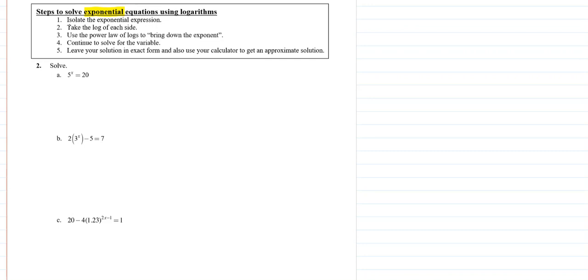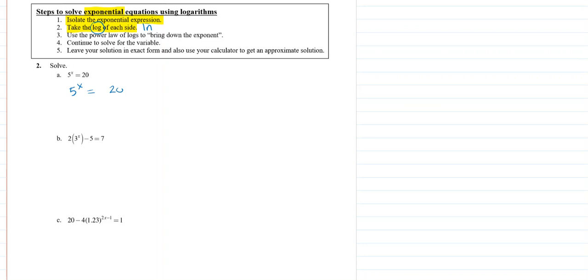So first, it's an exponential equation, so it must have something to a power that has the variable in it. Isolate that term first that has the exponential. Then we are going to take the log of both sides. Now it could be log, or you can also take the ln of both sides. Let's just see what happens if we do that. So let me rewrite my equation here.